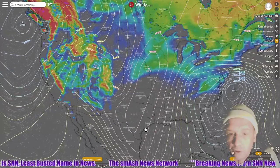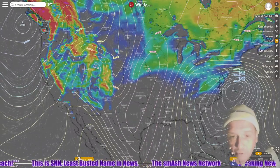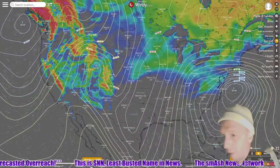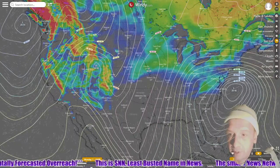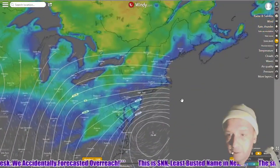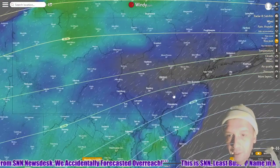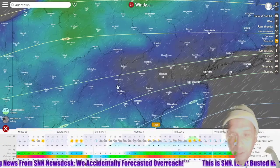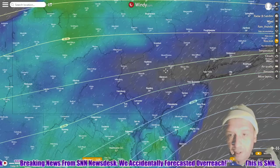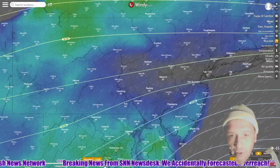Now we're going to show you a snow forecast. Here is the Euro forecast through Monday at 1 p.m. Eastern Time. And it looks like Pennsylvania's been downgraded. Now they're showing we've got nothing in Lehigh Valley. I didn't mean to click on that link there. Looks like we're going to get a heap and helping of nothing as of the current Euro forecast.